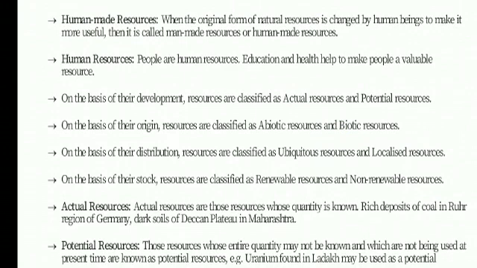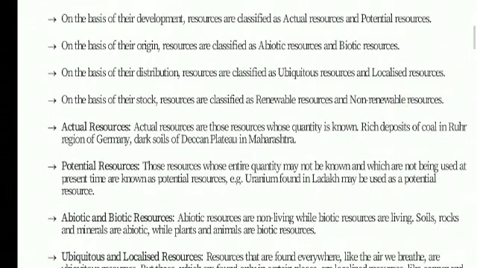On the basis of development, resources are classified as actual resources and potential resources. On the basis of origin, resources are classified as abiotic resources and biotic resources. On the basis of distribution, resources are classified as ubiquitous resources and localized resources. On the basis of their stock, resources are classified as renewable resources and non-renewable resources.